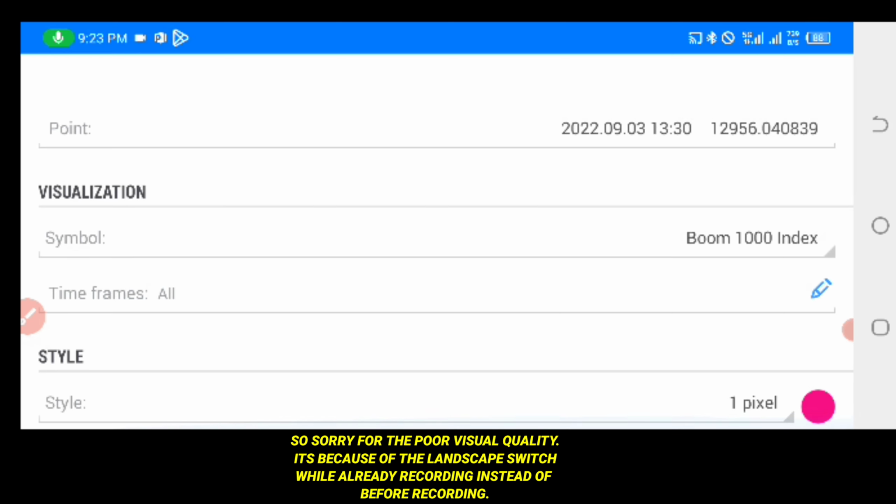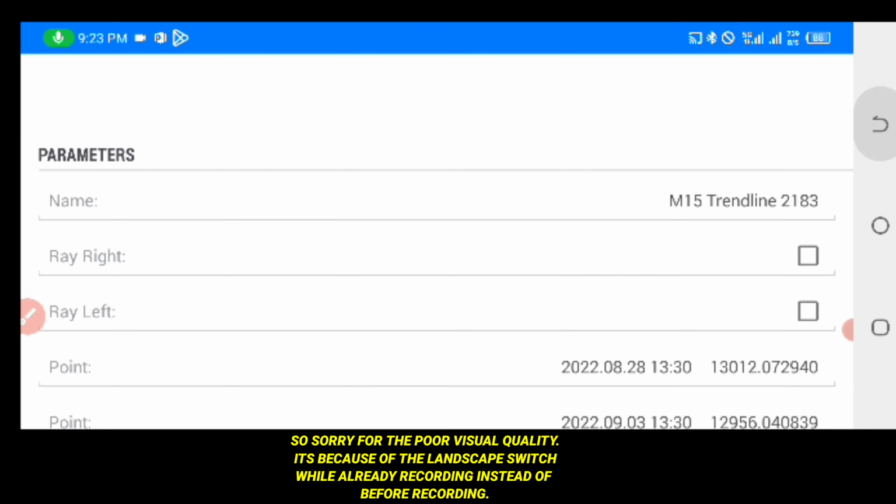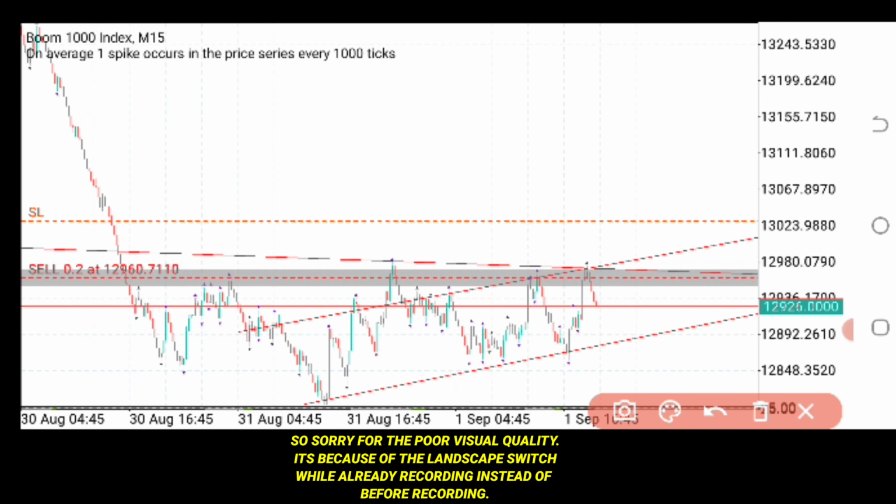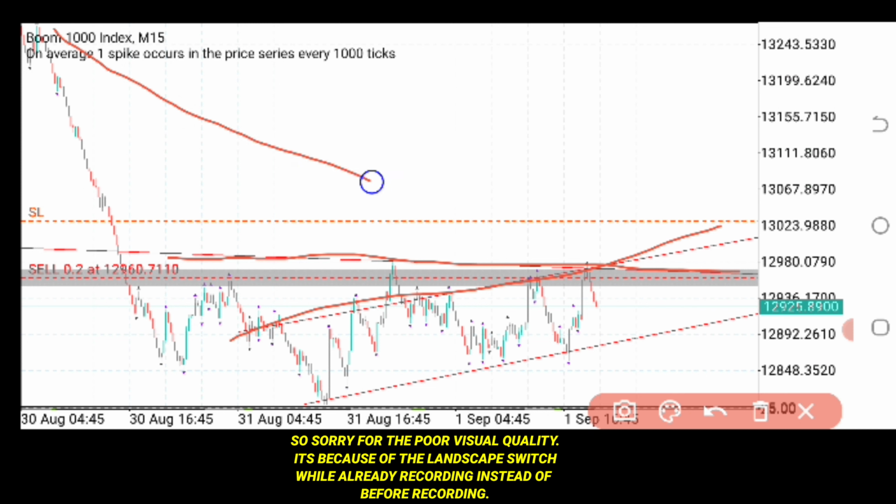I will use my brush to demonstrate what I'm talking about, right? This is a trend line running to that point. This is another trend line running to that point. Now, if I join another trend line from here, it would run to that point, right? And of course, you see the fractals developed around that place.